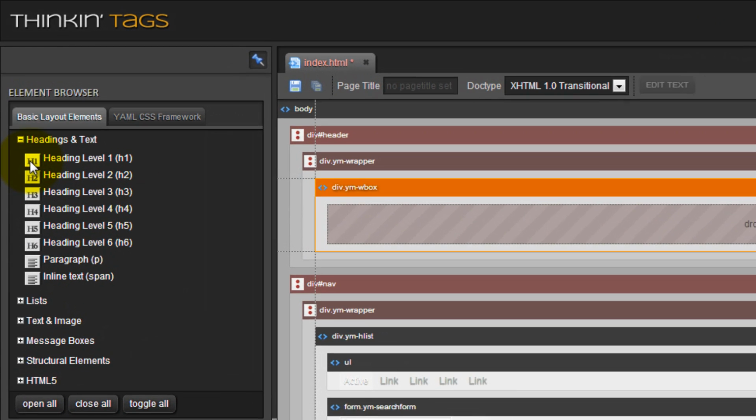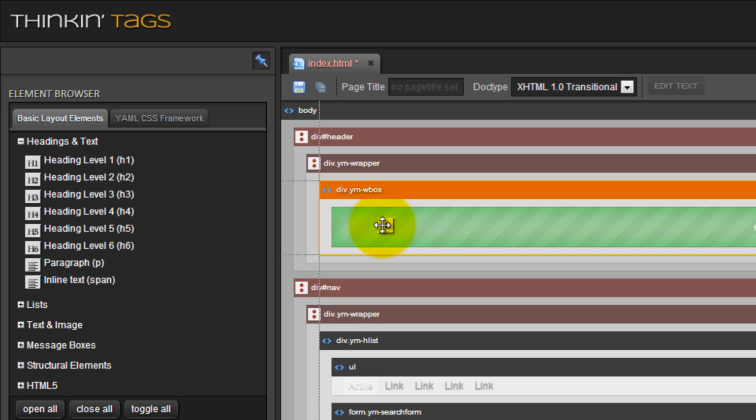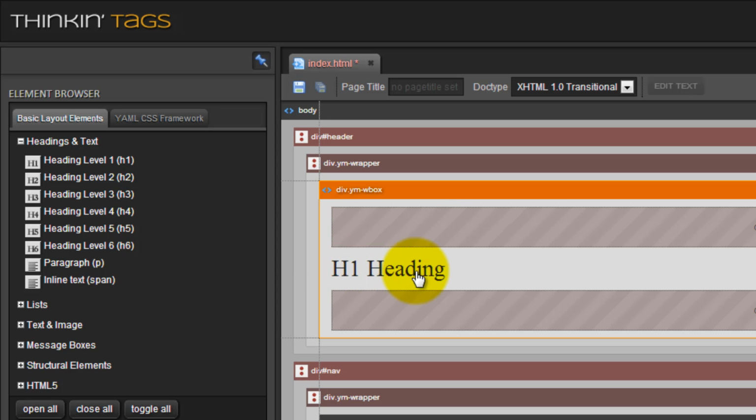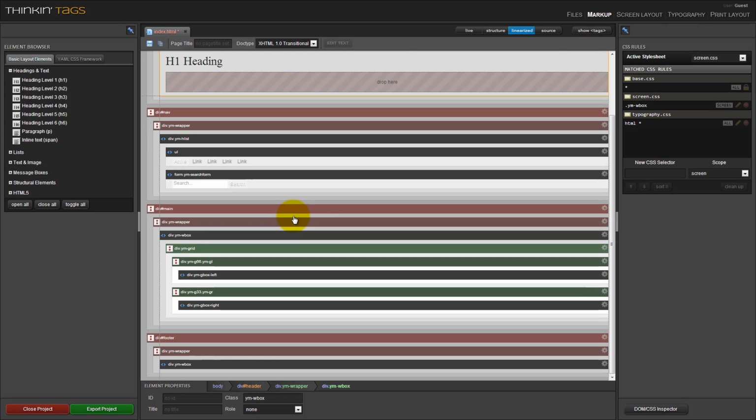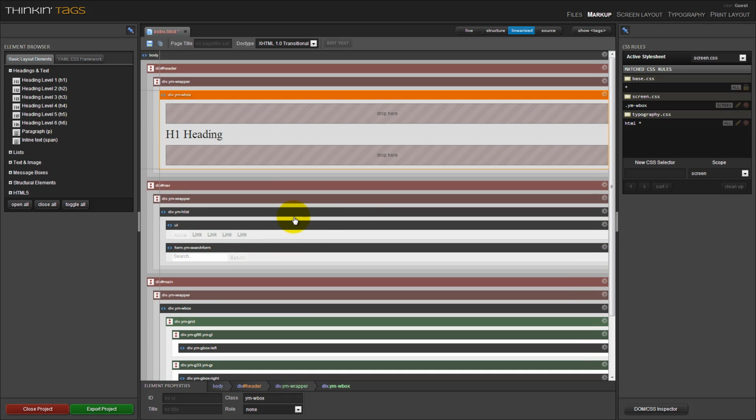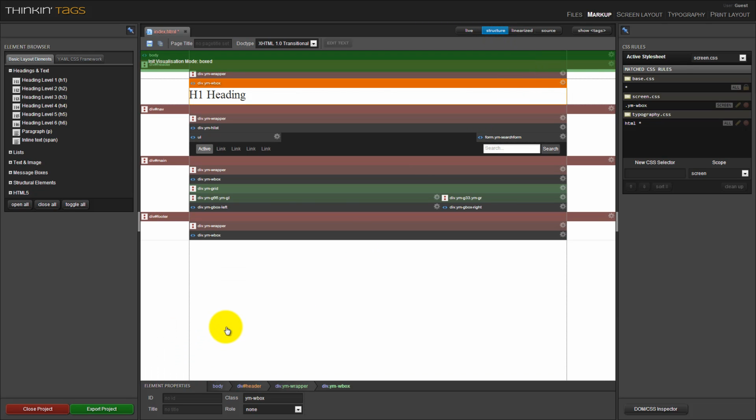So let's demonstrate it with my heading. I'm dropping this into the container YAML VBox, and right after the element is included in the layout, the application immediately creates 2 new drop zones before and after my heading, and that's why this mode is much more precise to define where new elements should be included into the layout. Let's go back to the structure view mode, and here we are.